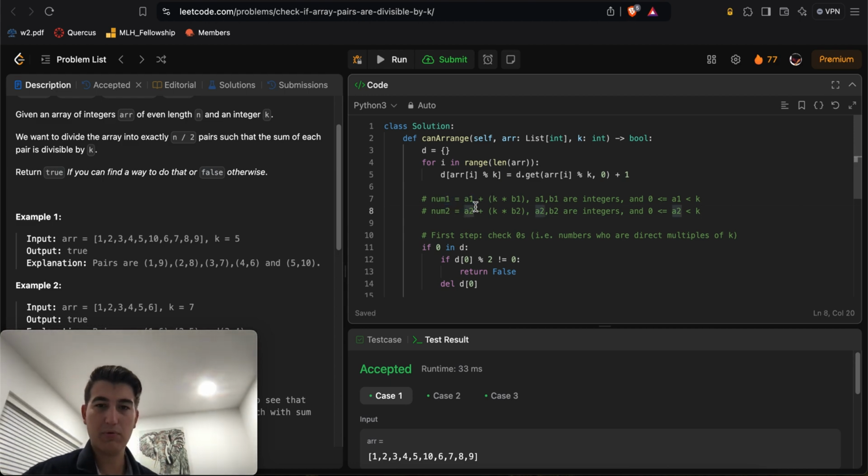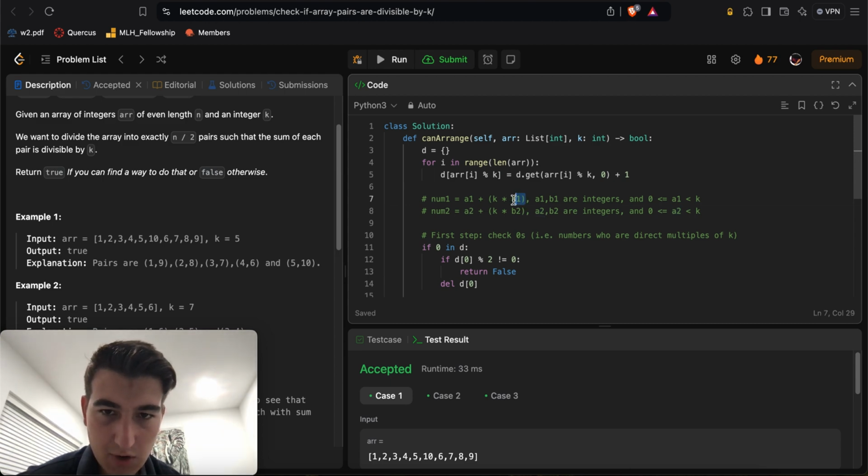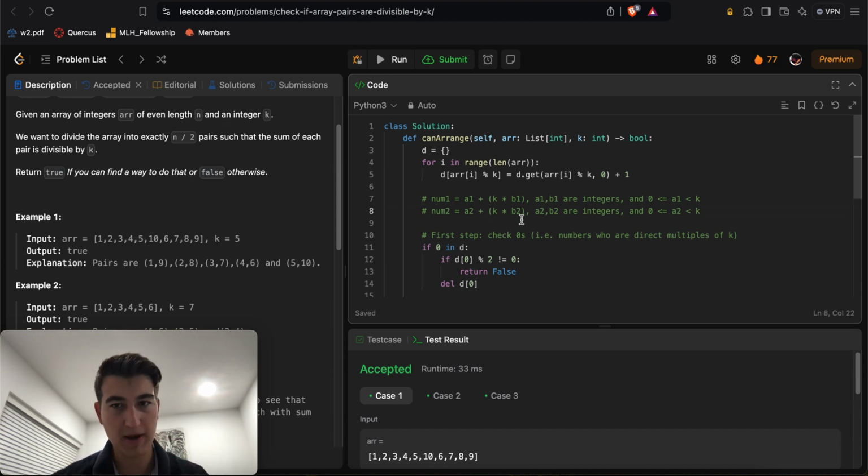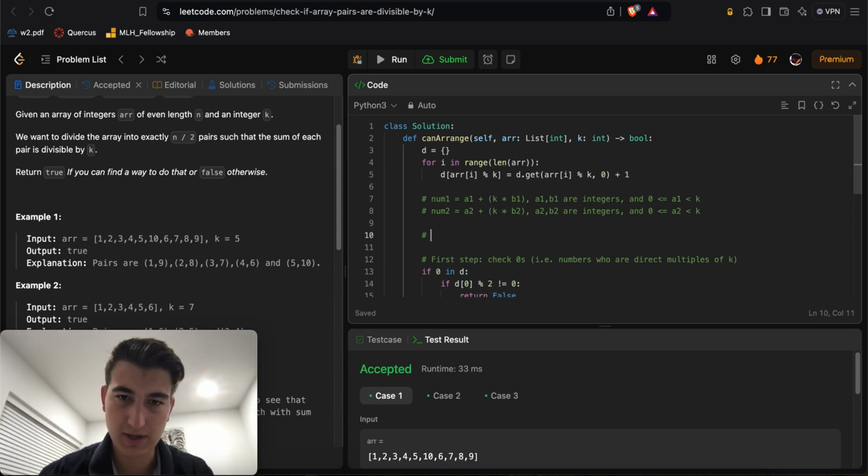So now one thing that we realize is, okay, what if for each number, I got rid of this part, right? If I modulo the number by k. So if I know that num1 plus num2 are divisible by k, what does this give me, right? Then that means that num1 plus num2 is divisible by k, right?